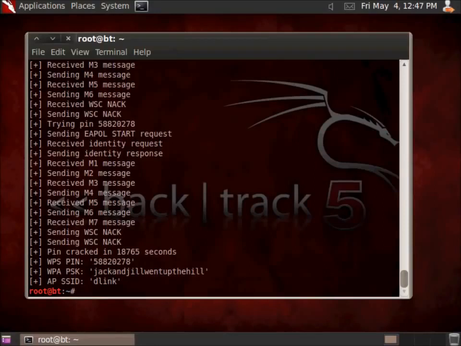And as you can see, I've let it run. This one took a little longer than the other ones. This one took almost 7 hours, and it came up with the pin and the 20 key password that I put in there is right there. Usually this would take, with the dictionary, I mean, it would be almost impossible. It would take forever to be able to crack something like that. So it's really amazing what Reaver can do. So as you can see, Reaver really is quite a handy little tool.